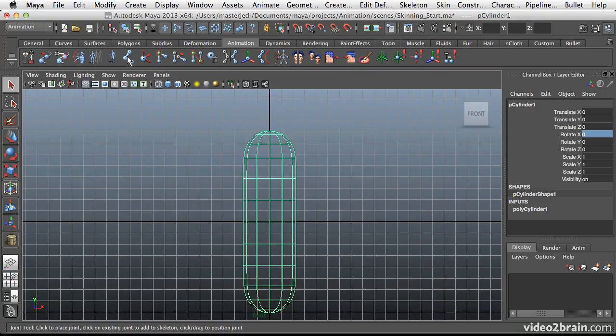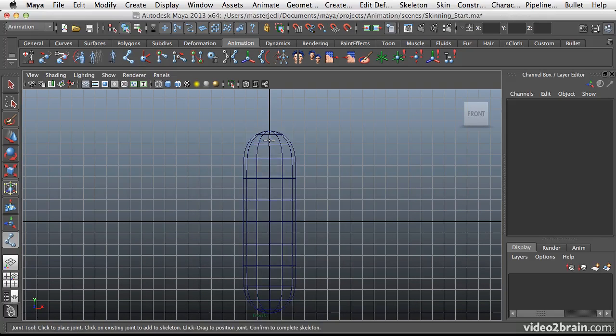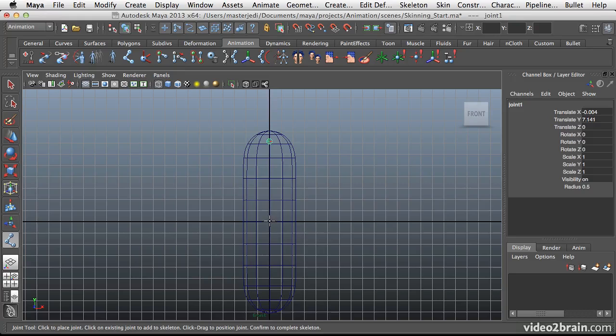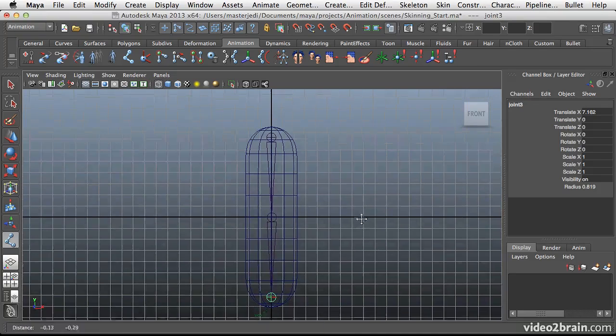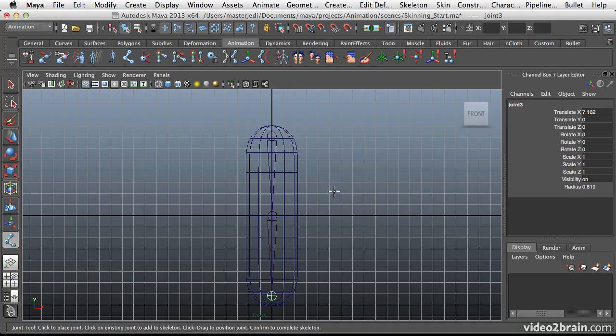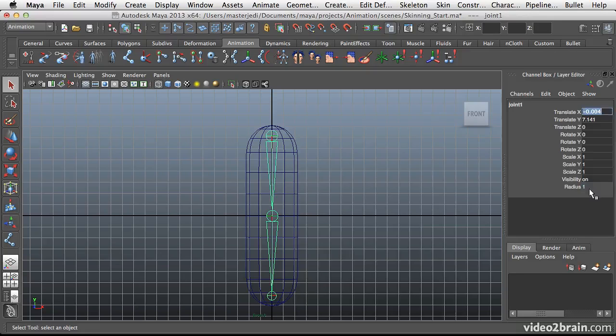And then I'm going to go up and grab my joint tool here, and I'm going to click a joint up at the top, a joint down in the middle, and then a joint down at the bottom of this. So I've got a really simple object hierarchy here, so just straight down from top to bottom. Okay, and what I'm going to do also is I'm going to take the scale on each of these, and I'm just going to even them out to 1 so that I get something that's a little easier to see here.